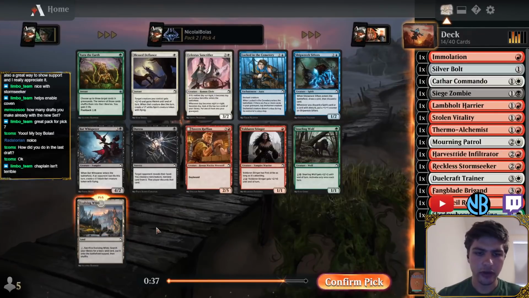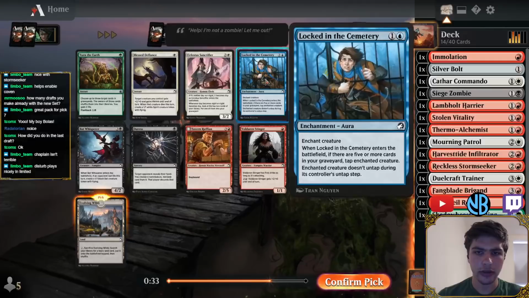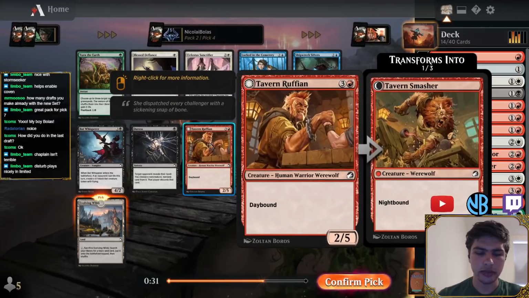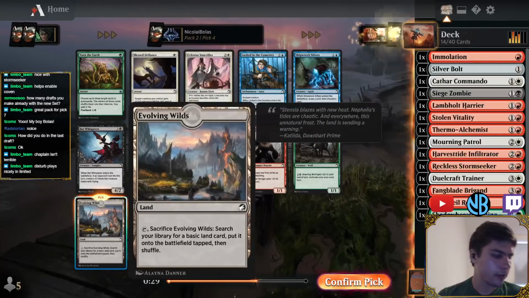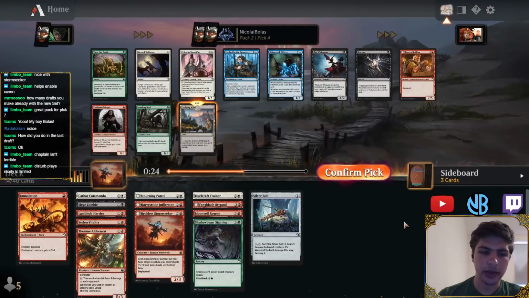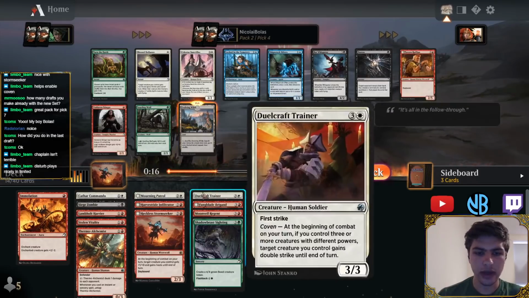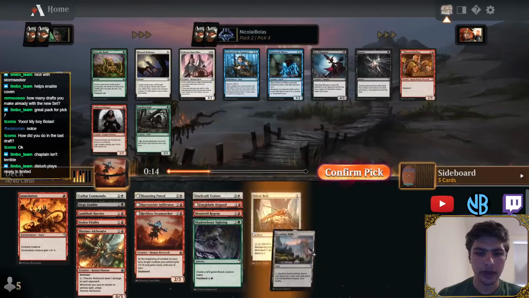Okay, I'm just going to take Evolving Wilds. None of these cards are particularly great. Like, this card's solid in the right deck. This card's okay. But Evolving Wilds just helps my mana be more consistent, and limited mana bases are notoriously weak. So this could potentially let me go 9-7-1 or something like that. Or 8-8-1 or whatever. I'm very heavy red. Yeah, Evolving Wilds is a nice pickup here.